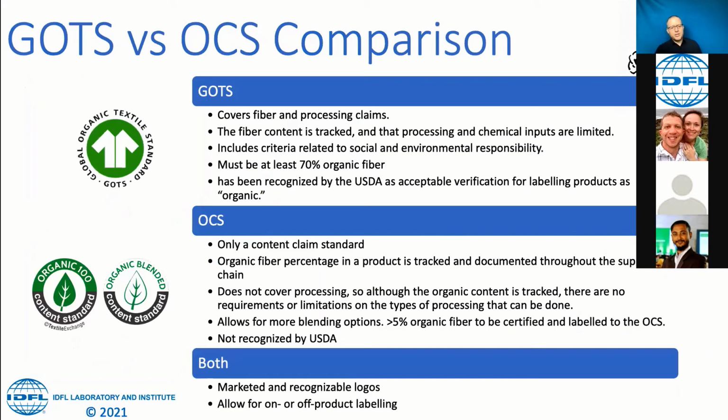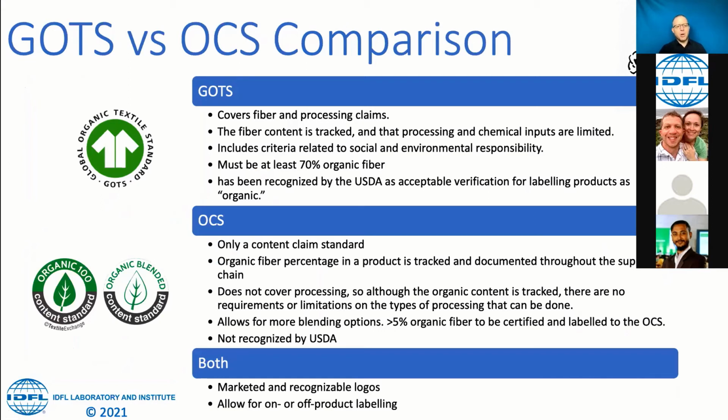A big question that people always have is about comparisons and similarities between GOTS and the OCS. The GOTS basically covers the fiber and processing claims. It's also been identified by the USDA as acceptable verification for labeling products as organic. I think that's only specific to the US market. The OCS is only a content claim standard, and it is not recognized by the USDA.